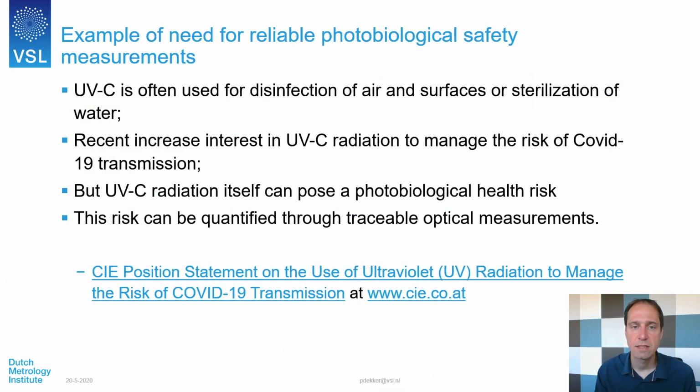Then I would like to highlight an example of the need for reliable photobiological safety measurements. UVC is often used to disinfect air, surfaces, or to sterilize water. Due to the recent COVID-19 situation, we've seen increased interest in UVC radiation. But this UV radiation itself can pose a photobiological health risk. This risk can be quantified through traceable optical measurements. In this context, I would like to refer to a position statement that was recently released by the CIE and that you see referenced here at the bottom of the slide.